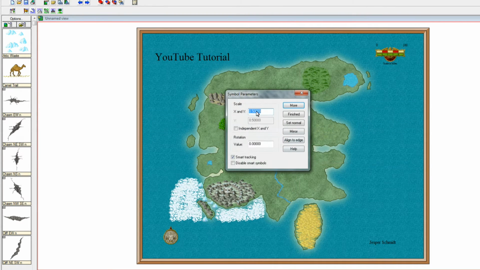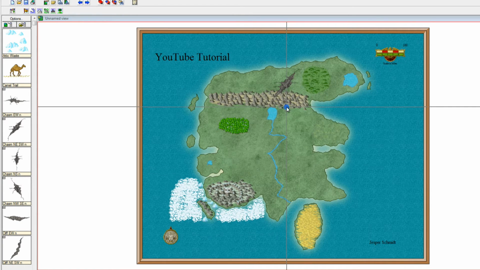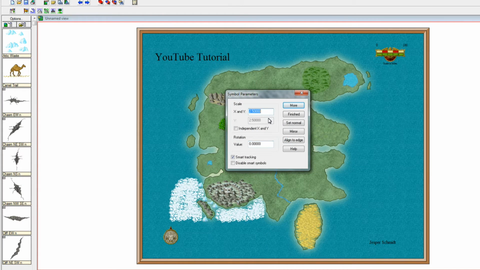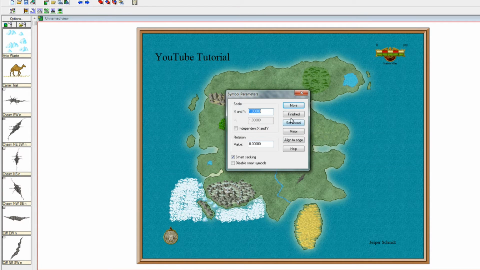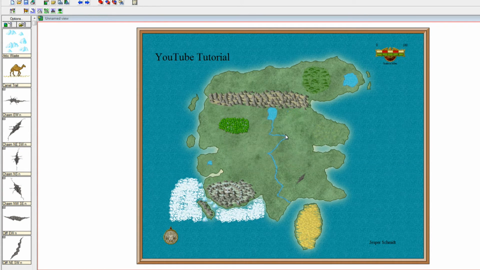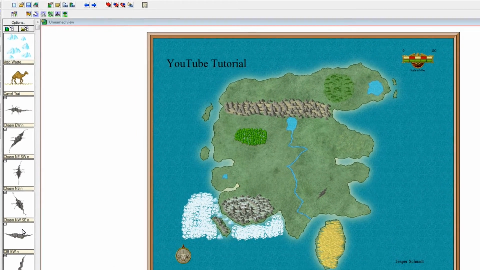I can right click and put it at, for example, 2.5, click more, it becomes much bigger. I think I'm happy with the 1.0 size here for now. Okay, so for some reason there's a chasm there, and you can continue adding as many as you want or get rid of it by right clicking. Finish. That's it. So you can add what you want from this catalog as well.